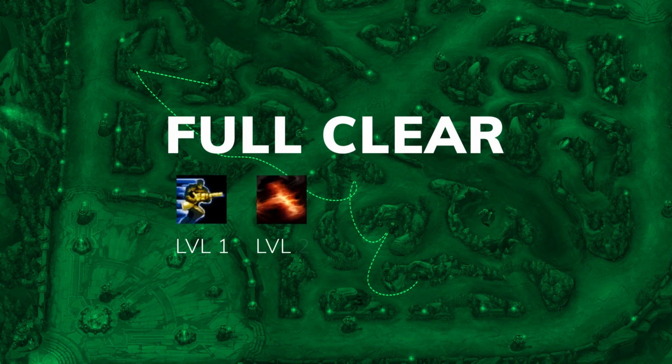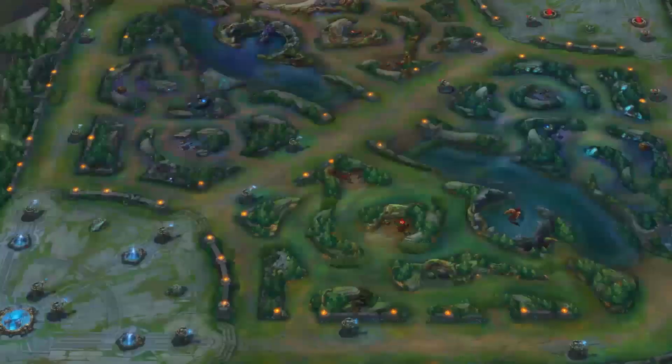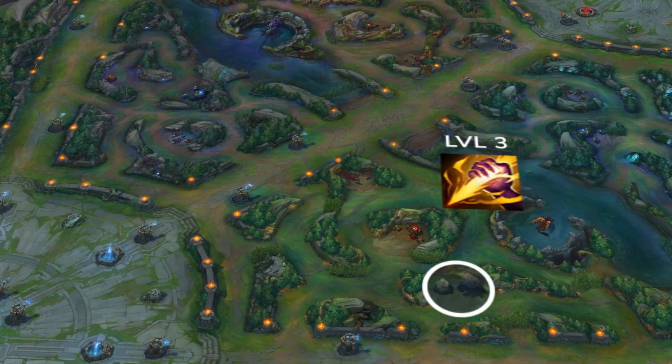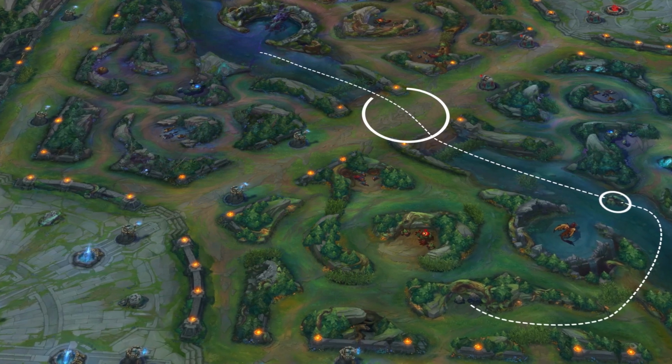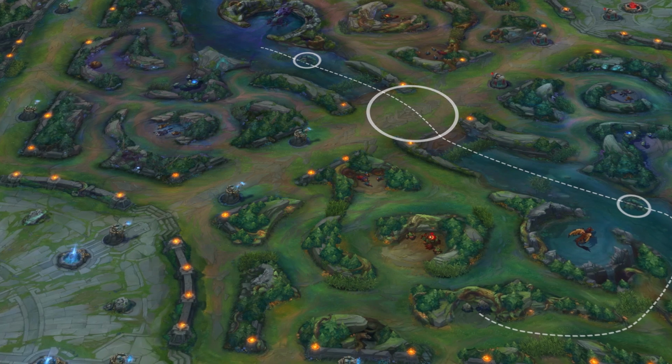E level 1, Q level 2, Q level 3, and W level 4. You smite Raptors at level 3. You smite the big Krug or keep it for the crab once you're level 4. And you either transition gank mid after the crab, looking for a double crab, or you gank and go right back to your blue side jungle.